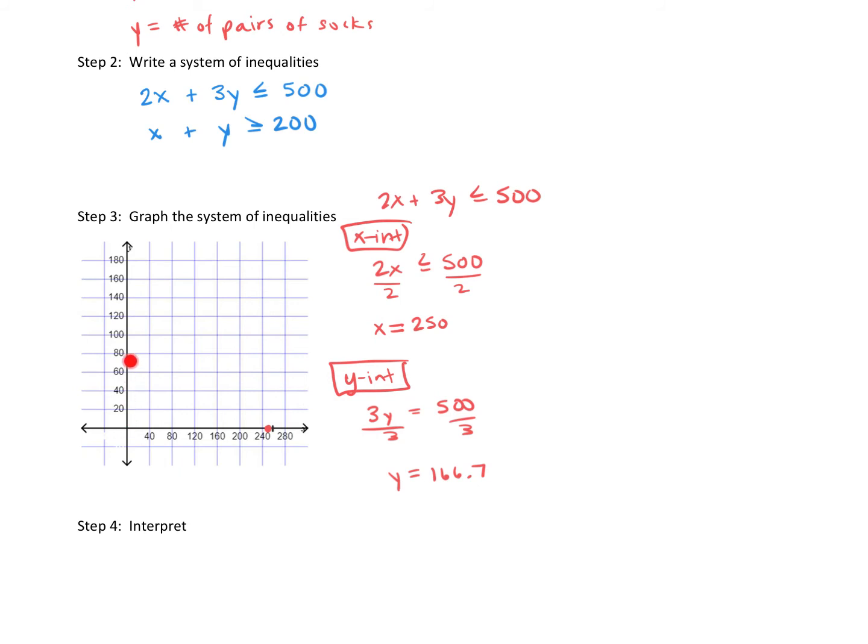Here's our y-axis. It's a y-intercept, so it's going to go up here. Here's 140, 160, so we're counting by 20s. 180, so halfway between is 170 right there. So it's going to be between 160 and 170, maybe just a little closer to 170, but that's about as detailed as we can get with that.